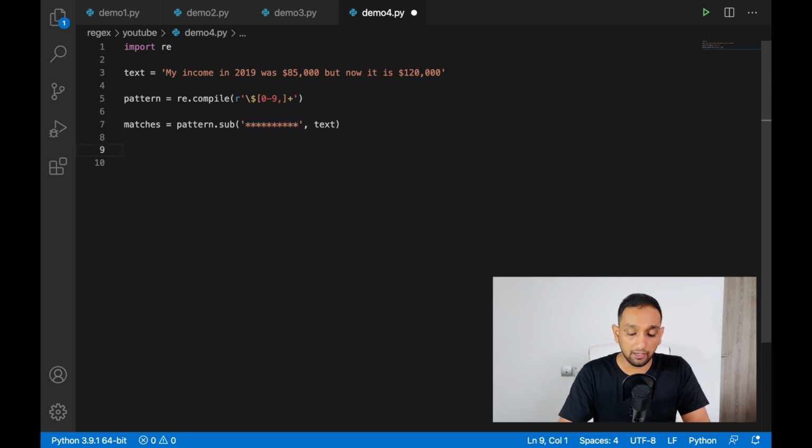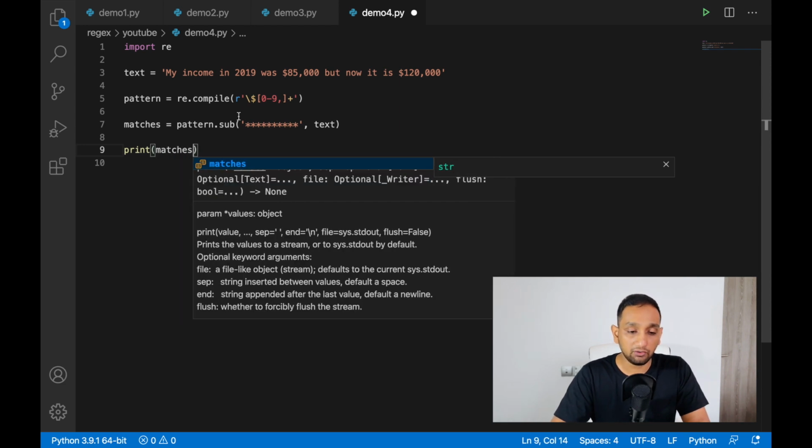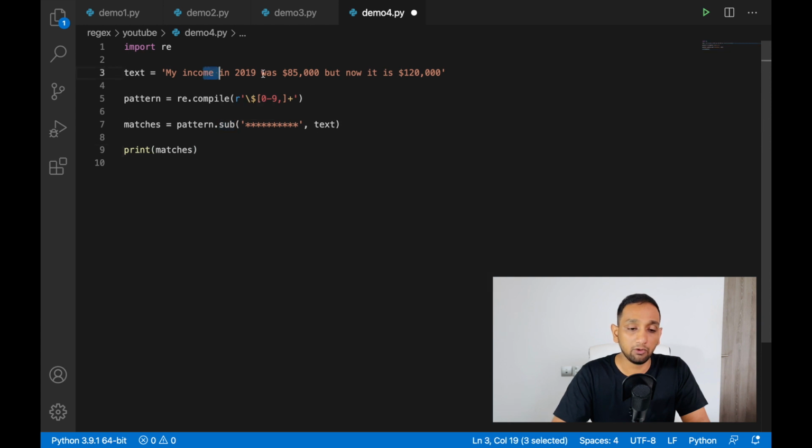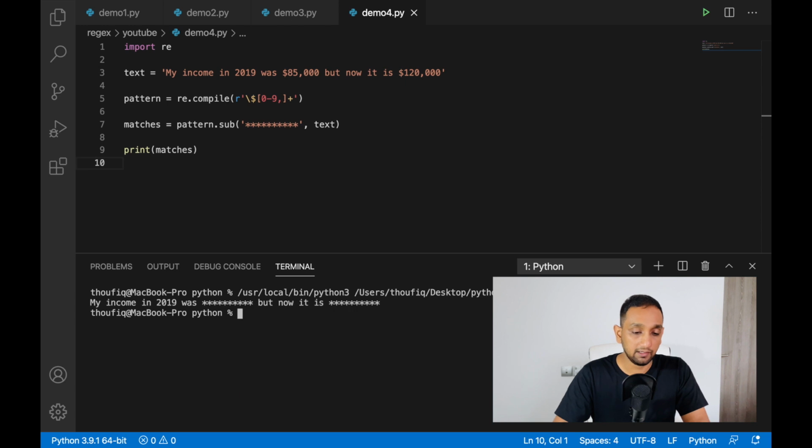Now let me print my matches. Since I'm not using finditer here, it's not going to return me multiple values. It's just going to replace whatever matches this pattern with this string. So I just print matches here. Now if I execute this, just to be more clear, let me execute it again.